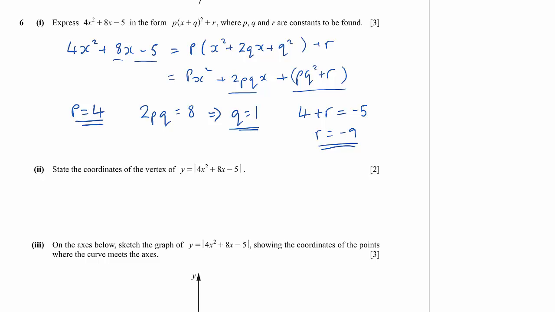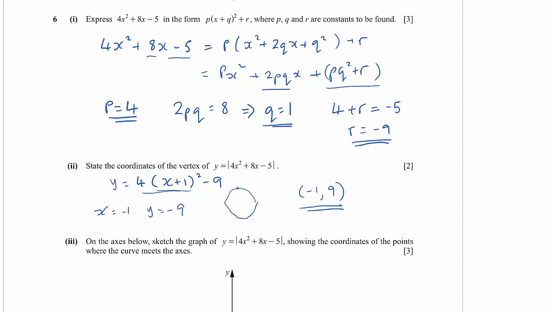So from that form though, we have (4x plus 1) squared take away 9. So the minimum value of this happens when x is equal to negative 1, because that's what makes this one 0. So if x is negative 1, let's just say y equals that for a second, then y is going to be negative 9, because this will become 0. Now if you think about the modulus graph, that would be down here, but when we do the modulus, we reflect it upwards. And therefore it's going to be at negative 1, 9.